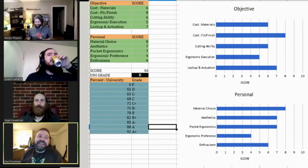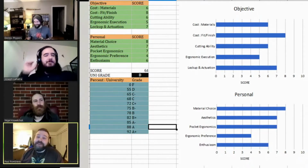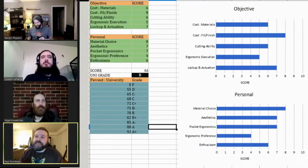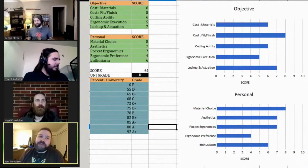Yeah, of course. Lockup and actuation, I gave a 7 because as far as a friction folder knife, it does function fairly nicely, nice and smooth. There's no spots where it gets hung up or anything.